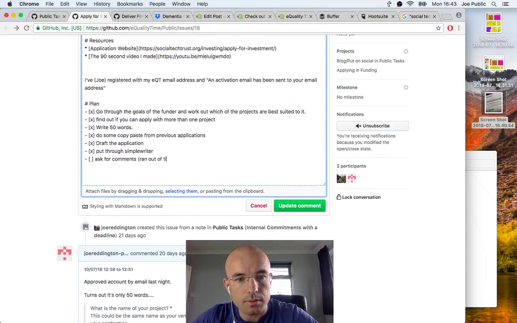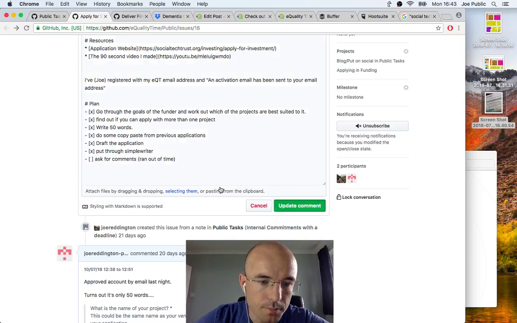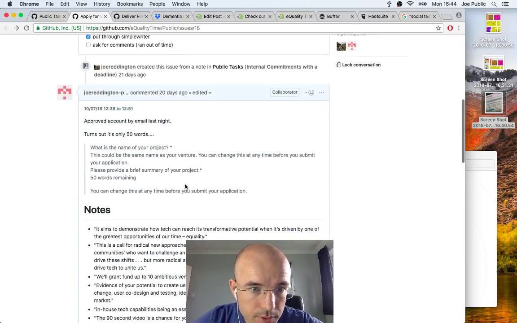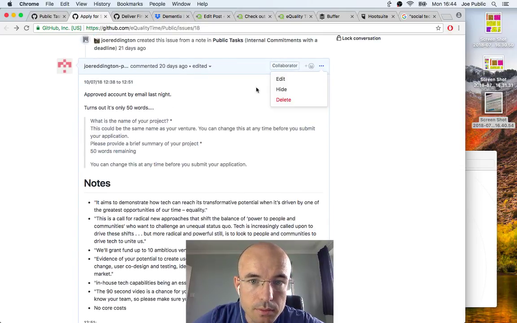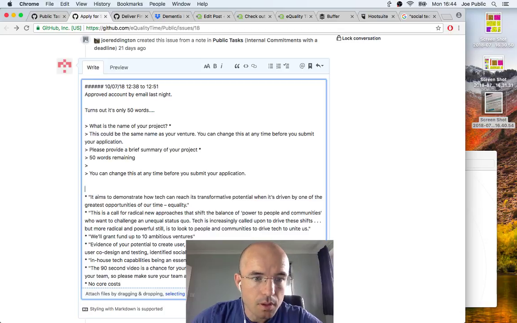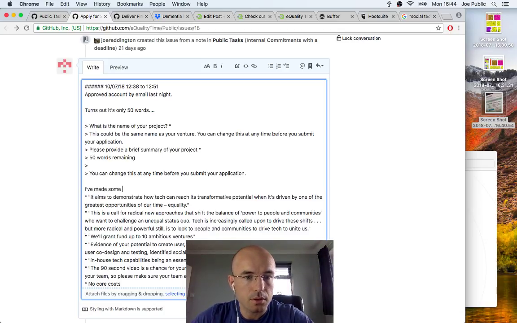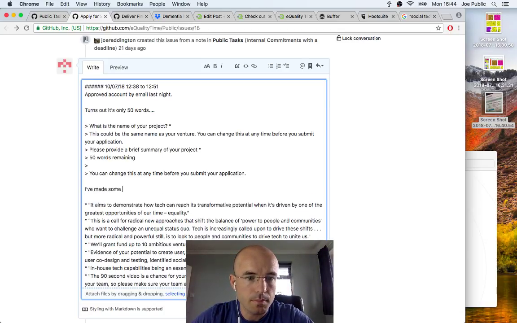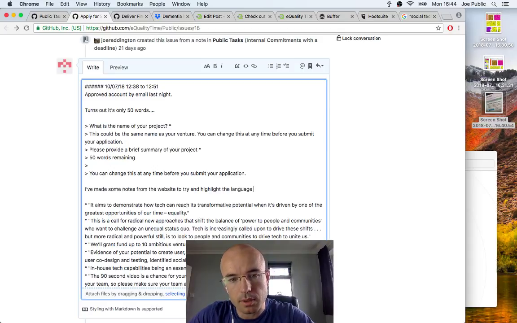Ran out of time. Last night turns out I've made some notes from the website to try and highlight the language the funder uses.